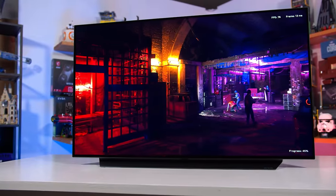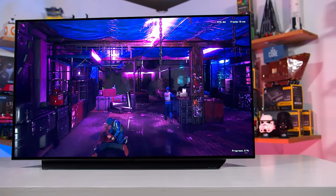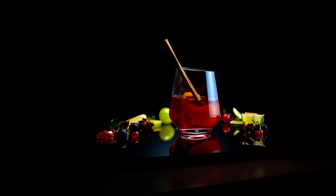But on top of that, when we're talking about HDR, people get very caught up in the benefits to brightness. But brightness is only one element of HDR, and you can still get benefits from it being an HDR movie, even if the brightness isn't very high, because ultimately it's on the movie maker to decide the sort of style that they want to use in their HDR video. And if you're not filming scenes that are particularly bright, it may not make sense to use high levels of brightness. But with HDR you also get benefits from the higher bit depth. So most HDR content is mastered at 10 or even 12 bits compared to 8 bit for SDR.